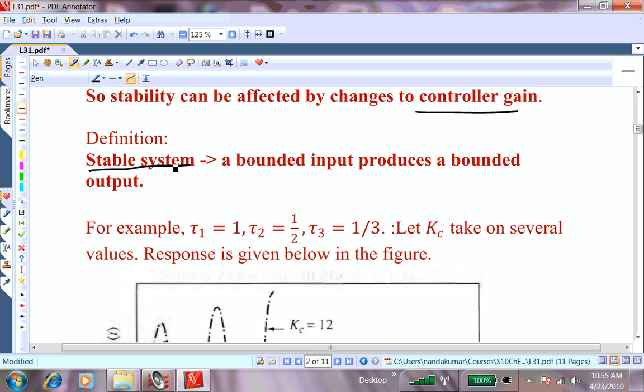Right. The input that you put in, either a step change or an impulse, is allowed. The impulse goes to infinity and then comes back at the same instant, because the energy content within the impulse is finite. Okay. So the impulse, the step change, the sinusoidal change, these are all bounded inputs. Can you think of an unbounded input that we have seen?